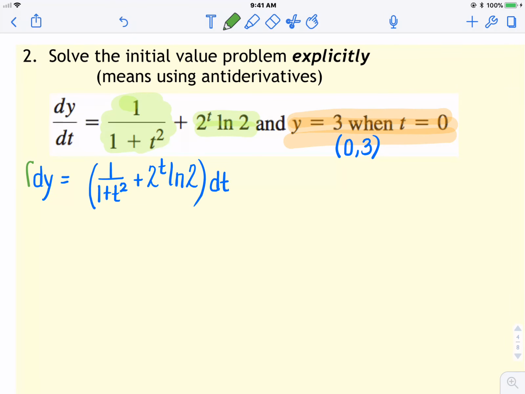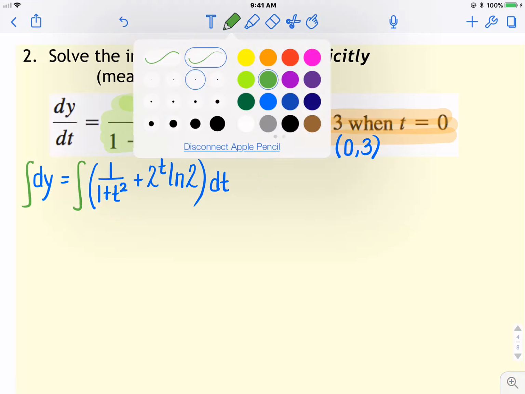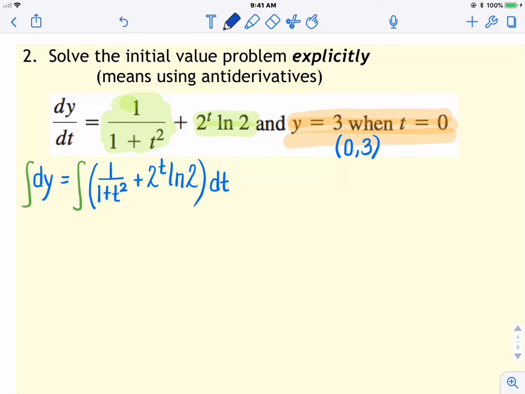And then I left a little room so that I don't have to rewrite, and I can go take the integral of each side so that I can work out my antiderivative. So the integral of dy is y. And then the integral of each part of this by integral rules, and this is an indefinite integral instead of a definite one, I've got no lower or upper bounds. I do know the antiderivative for this is inverse tangent of t. And then I do know the antiderivative for that is 2 to the t. And then in general solution form, I'd put a plus c.